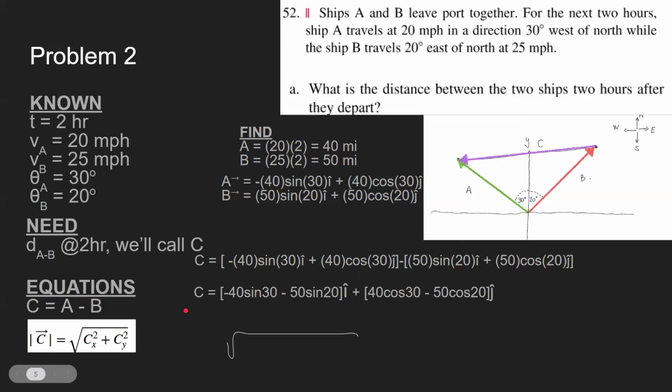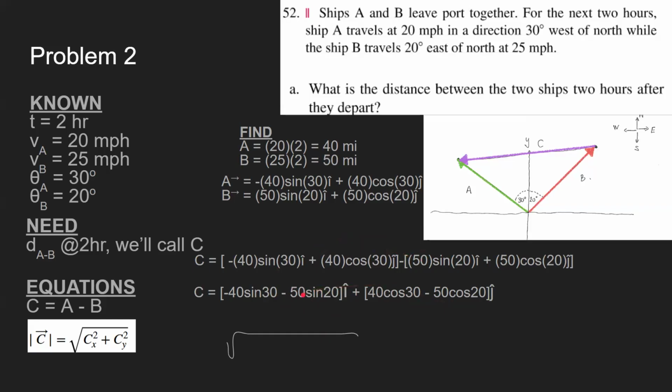Now we will rearrange this to where all of the i hat things are beside each other and the j hat things are beside each other. There we go, and that's how I would end up. We would have a sign change, and that's how it would end up. Once again, I'm skipping the algebra because I just assume you know how to do that, but that's not even hard. You just move things over.